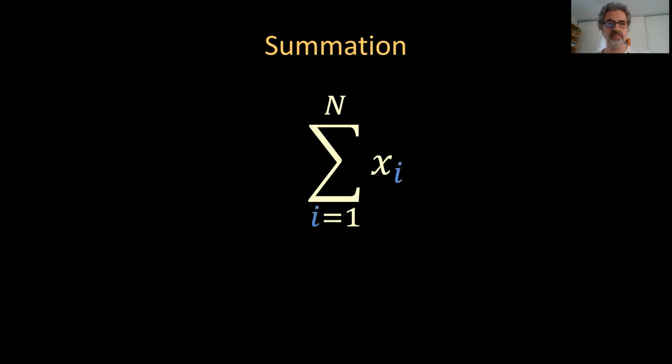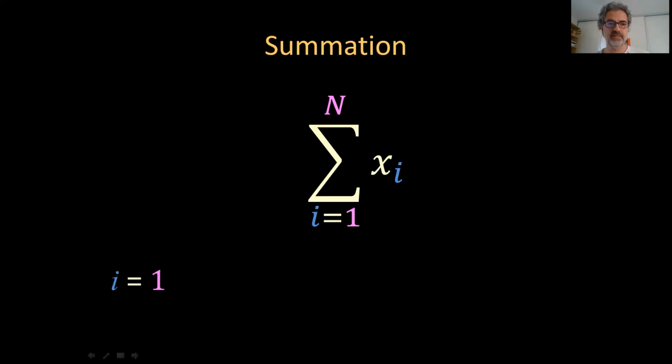So the first thing to notice is that there is the letter I, and the letter I appears here and also appears here. And then if you look above and below the sigma symbol, you see that there is also a number or some value down here and some value up here. Now it turns out the first value is actually the number 1, and the symbol up here is an unknown value. It's n. It could be anything. We just need to know what it is in a given context. So whatever n is.